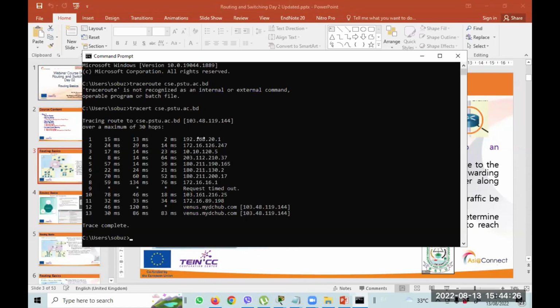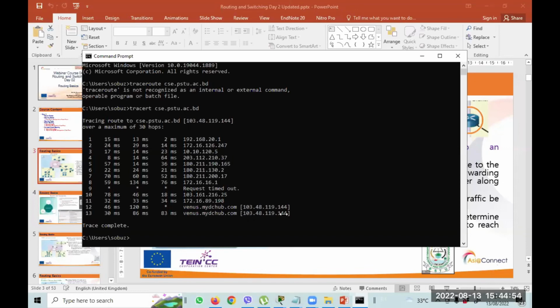You can see the first IP address is basically my home router gateway. Then I am connected in Borishal through an ISP provider, and this is the ISP provider IP. After that, at the 13th hop, I find our server computer, that is venus.mydchub.com.